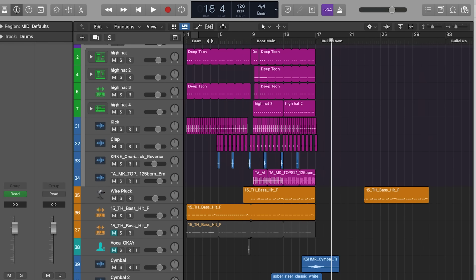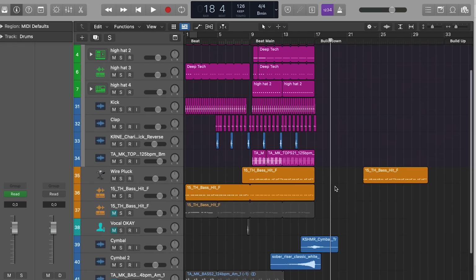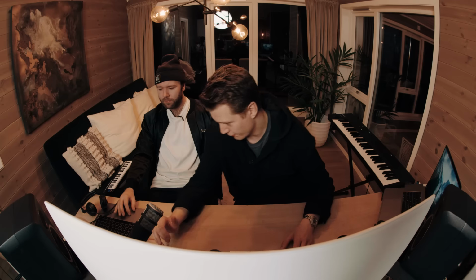And I also see that you've systemized your project, like you've structured it with all your drums in one section, then you go down to the bass line here, then you have the effects. So that's really cool. Structure is a good key for efficiency.